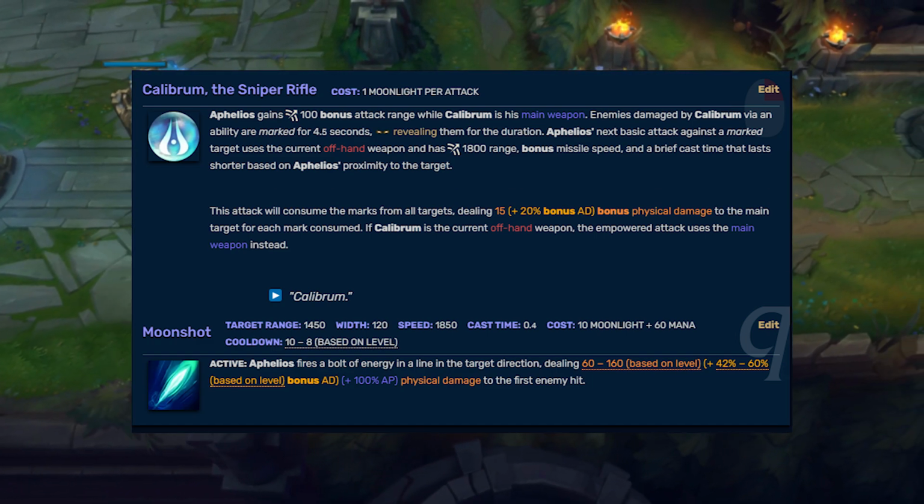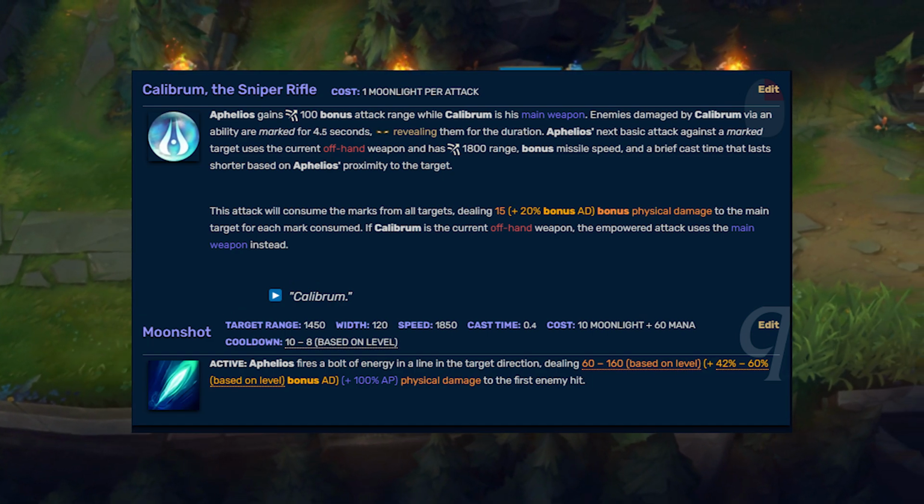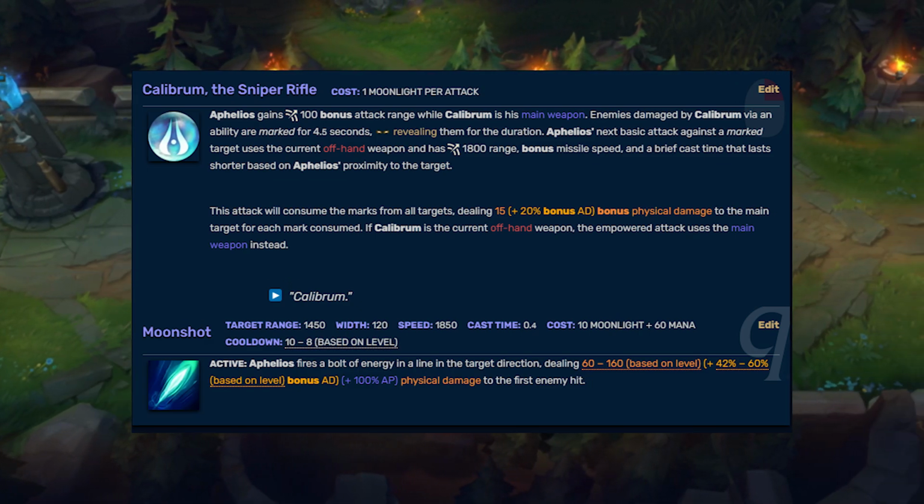And early game, Aphelios plays similar to Caitlyn due to his green gun, and when using green Q, you will strike the marked target with your offhand weapon. This is very important, so remember this.